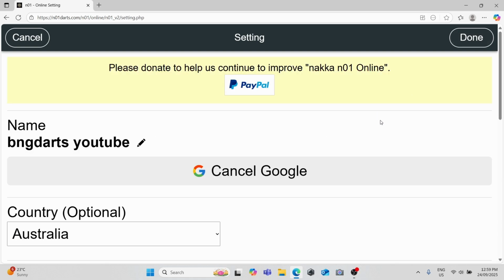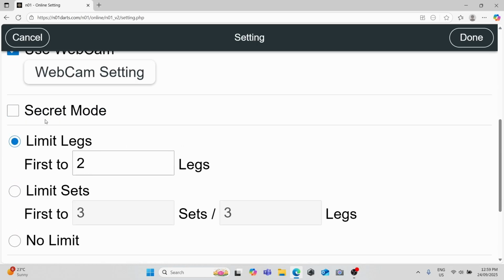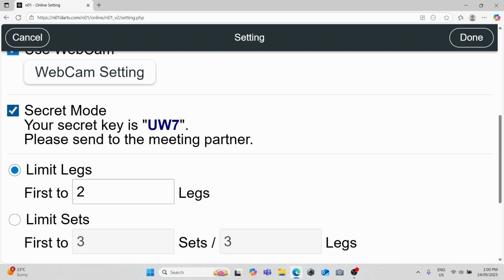Now when you're done all that, it brings you back to this page here where you can actually set up your secret mode if you don't want it on. If you're not waiting for anyone for a specific game, you want to play anyone, turn that tick off. But for this purpose, I'm going to have it on. Because while I'm doing this someone will click on me, then I've got to decline them or exit, which is not a good thing. So I'll have it on just for the purpose of the video.